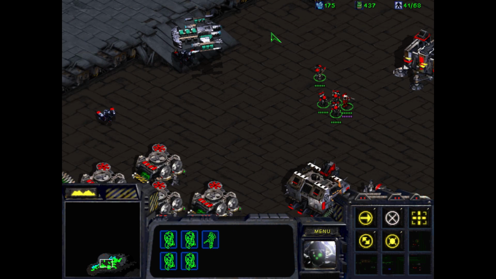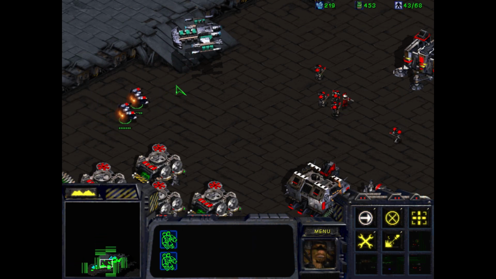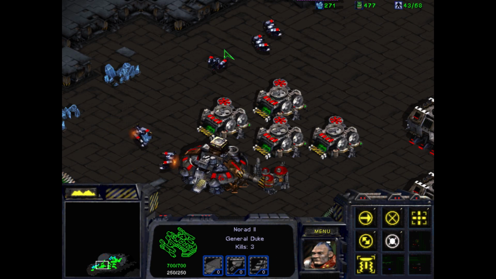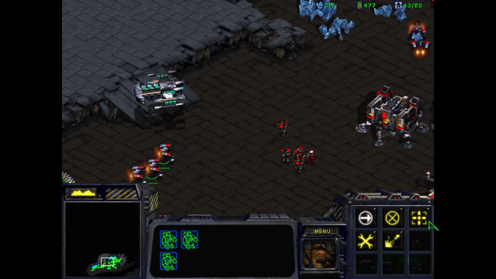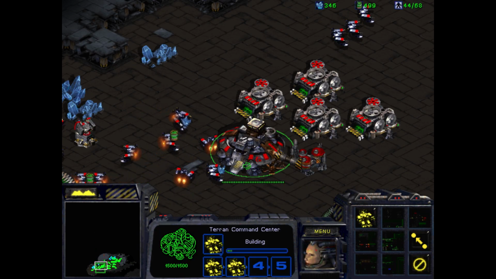Job finished. Go straight. I wanna keep this alive a little bit. Reporting for duty. Orders received. You should have about 5 or 6 SCVs repairing. If you do want to push, eventually I want to push for General Duke and Battleship only, because they're pretty much stupid. They're going to attack the Battleship, not the SCVs, so don't worry about it.